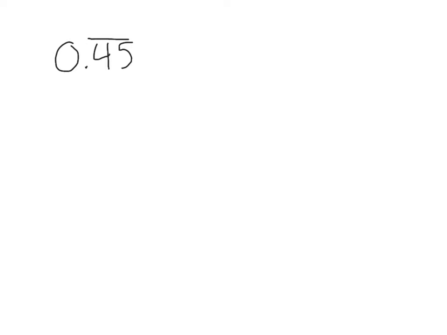0.45 repeating, 2 fifths, and 0.45. Okay, when we have these comparing problems, we really need to prove to ourselves that the numbers are bigger or smaller than the other numbers. Some kids want to just have a feeling about which one is bigger or smaller, or look at part of the number and not really reason it all the way through mathematically, and that's not okay. We need to make sure we have mathematical proof of which ones are bigger and smaller.